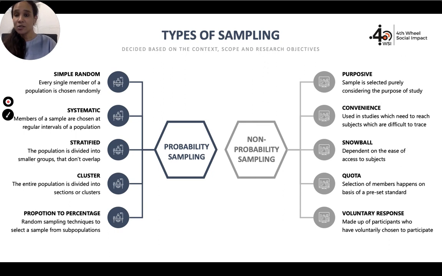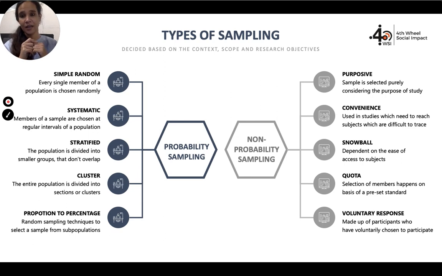The other one is snowball sampling. Now again, if we look at right now, all the schools are closed. So if we want to go into a study, we reach the school and then we say, all right, can you give us a couple of student numbers? We speak to those students, and then those students connect us to more students. So it's basically through reference, and snowball sampling is one respondent introduces you to the other respondent. Again, it makes it non-probable for everyone to be selected because there is some bias in selection.